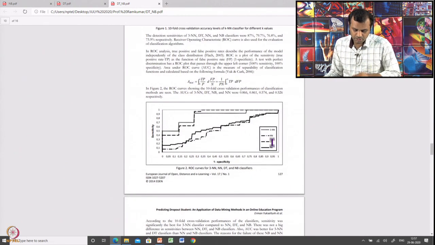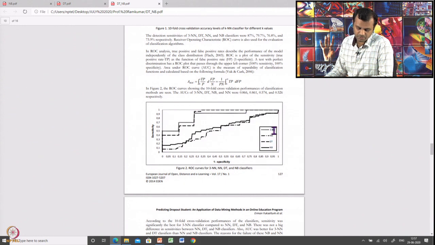So, they used the decision tree, naive Bayes, nearest neighbor, and some neural network with three layers. Do not worry about that. So, naive Bayes performed like this. Hope you understand this curve, this is the ROC curve. So, naive Bayes is not good. Also, the nearest neighbor did not perform well, but the decision tree performed well, although a neural network might have performed well.